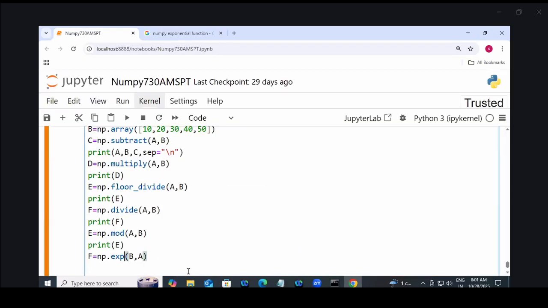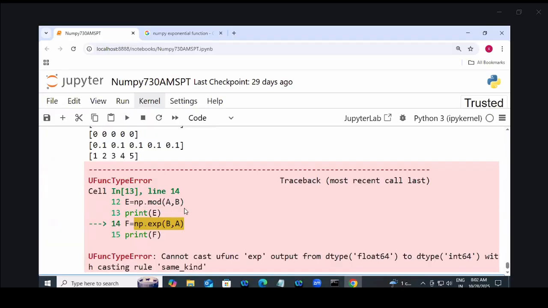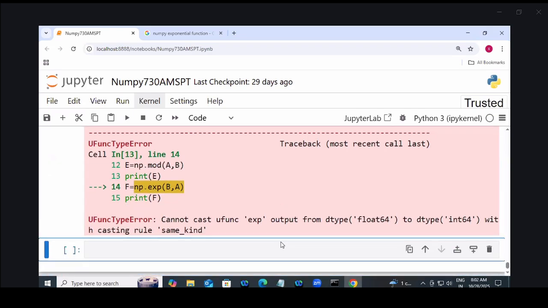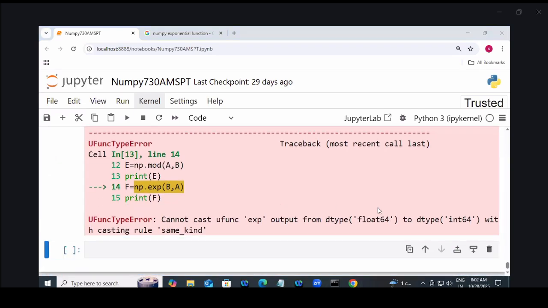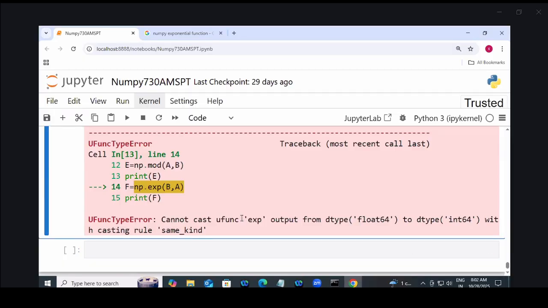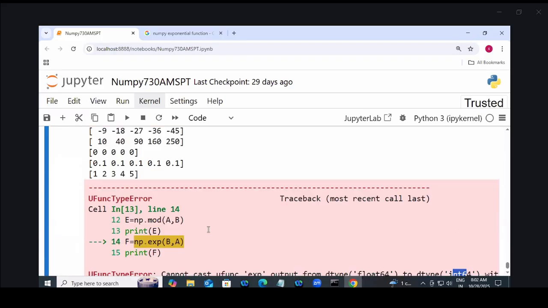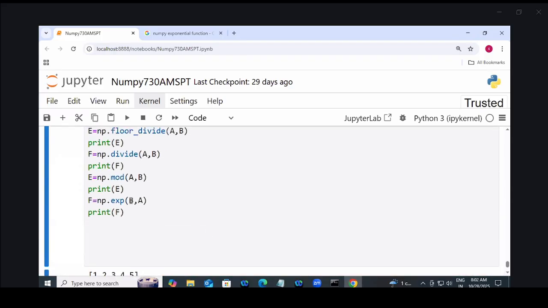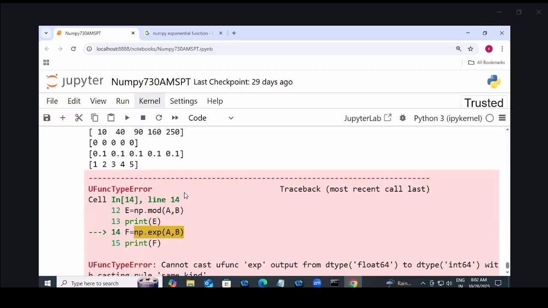EXP is exponent. So print F. So what are the values? Cannot cast exponent output from data type float to integer. So I said A comma B. We'll just write this exponential.